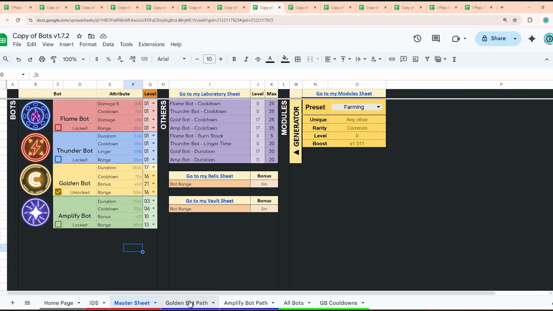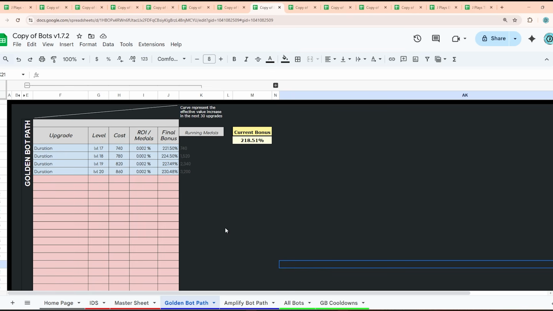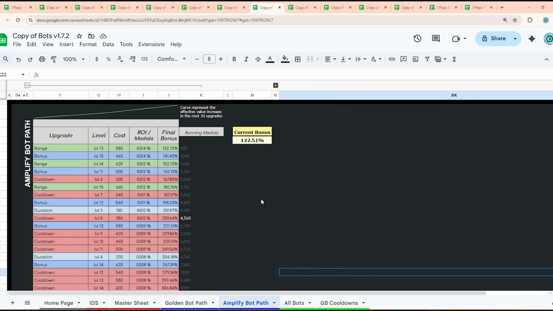Okay, done. Now let's check out the golden bot path. This subtool shows you the most efficient golden bot upgrade path, but of course keep in mind that you want to be careful of trusting any recommendations until you finished all the sheets. And it goes without saying that you anyway should be careful about optimizer suggestions, as there may be various scenarios or caveats it does not consider. In my case here, I don't have much left to do with the golden bot, but yours might look very different. And similarly, we also got a similar subtool for the amplify bot.